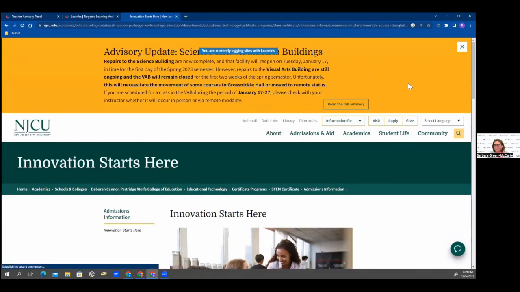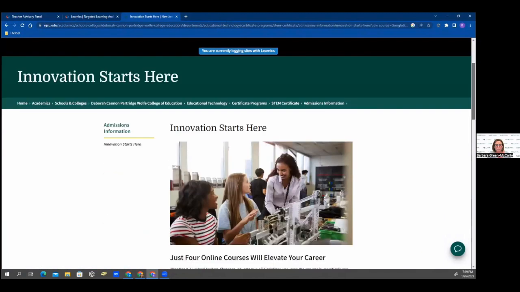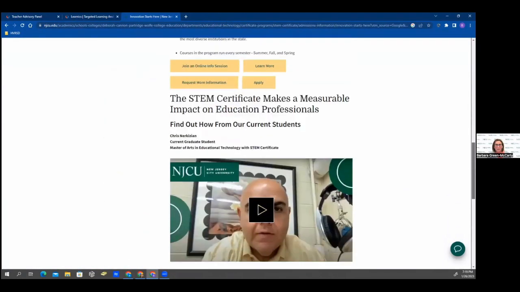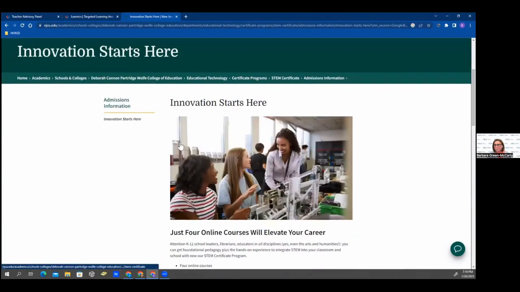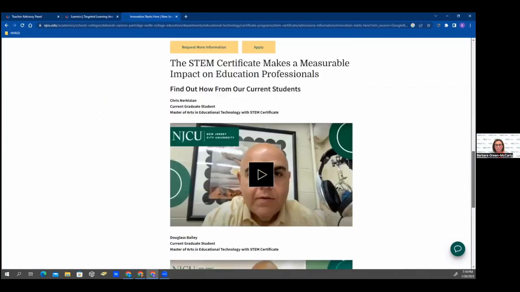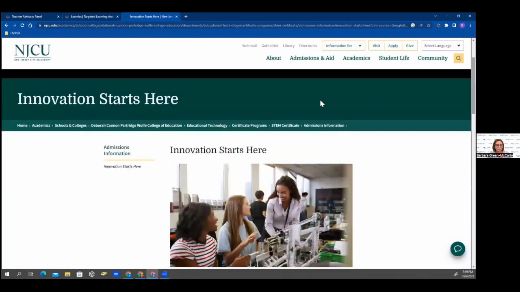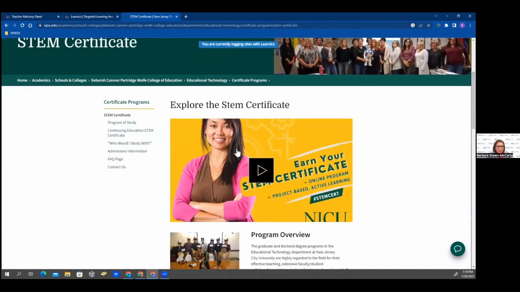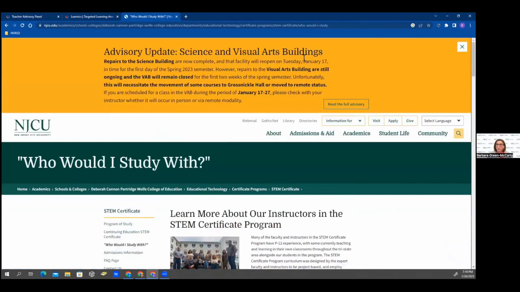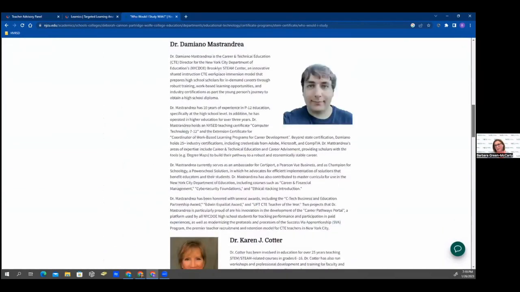We'll look at this website for a moment, and then we will go to another link. There we go. We're in the STEM certificate, and I'm going to look at who you're going to study with, who the professors are. And all this time I'm logging with LearnX, and I'm gathering my information.